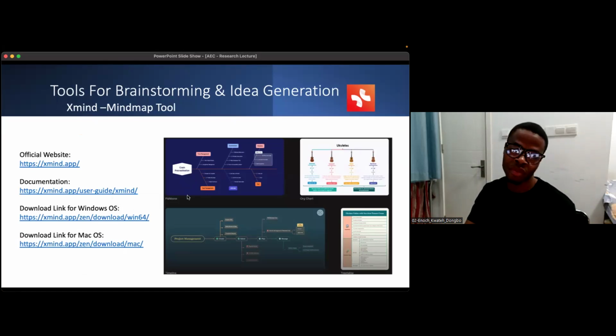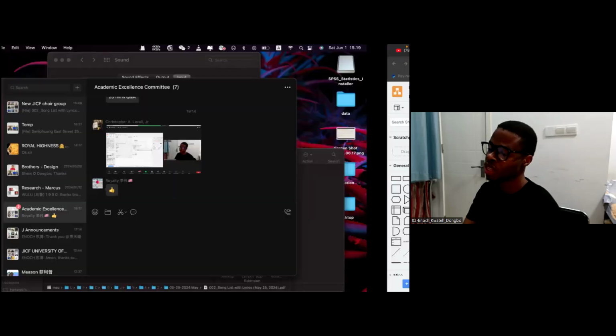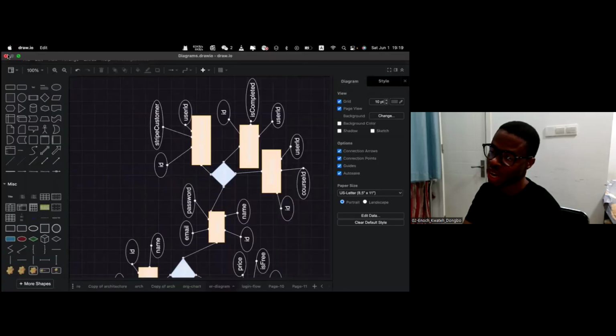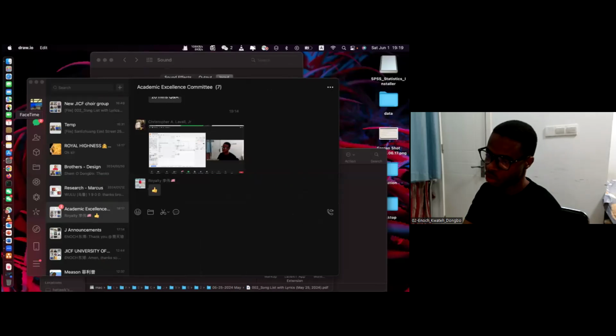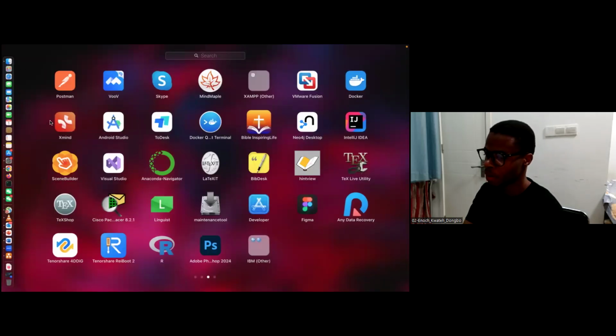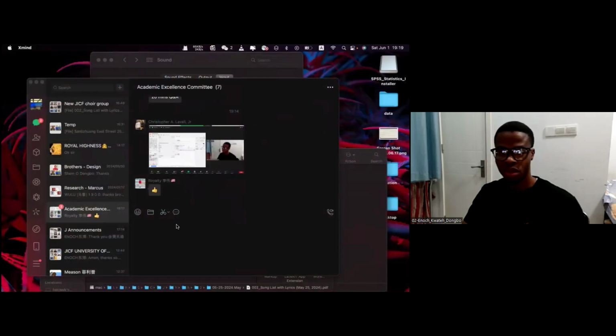And for this app, it is not free. It is not an open source app. So like these links that you are seeing, you can download them and use the free version. The free version offers so many things. The only major thing is if you want to personalize certain things, you will not be able to do it because it is a free version. So let's open Xmind and show you something.